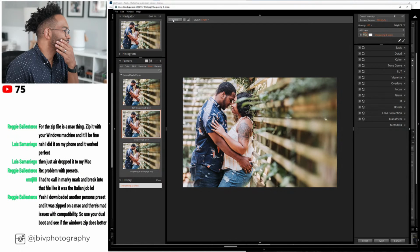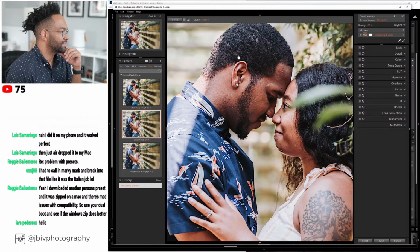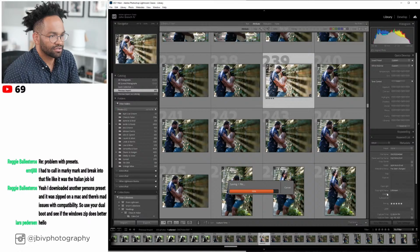But yeah, so see, I have a preset here for sharpening and grain, and that's it. That's all I do in Exposure is sharpening and grain. You can see it. So this is with the sharpening and a little bit of film grain added, and this is without the sharpening, which does have a nice kind of creamy smooth look to it. I like that tack sharp, destroy your eyes sharpness.